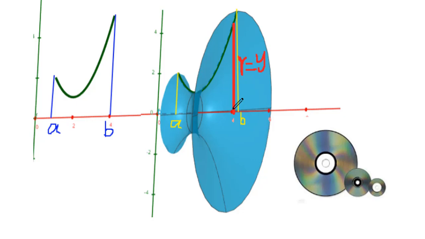For this disk, what's the volume? Because it's very thin you could see the height will be dx. If you want to figure out the volume of this disk consider this disk is a cylinder with a very small height. We will use the dx to stand for the height of this disk.